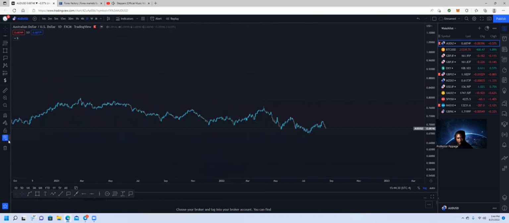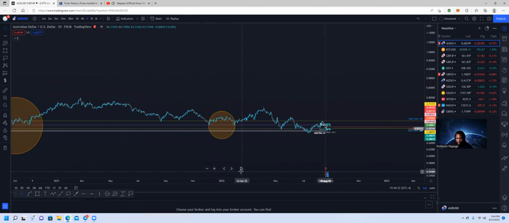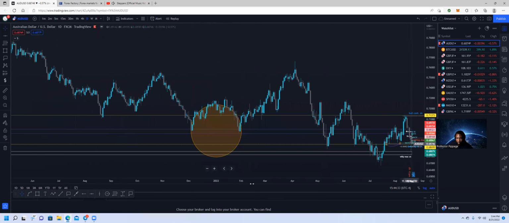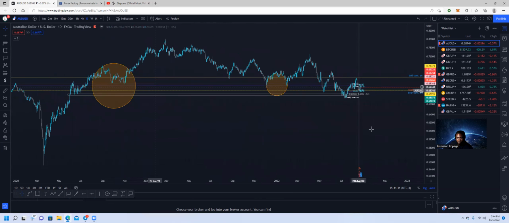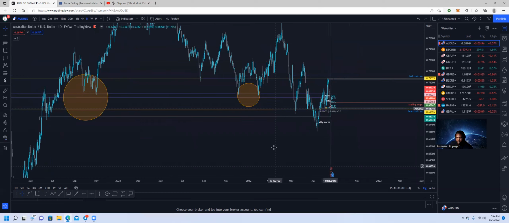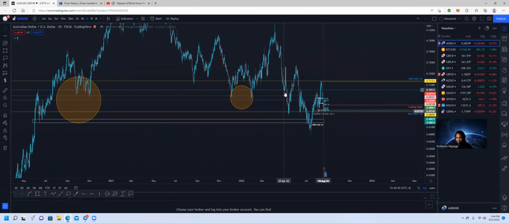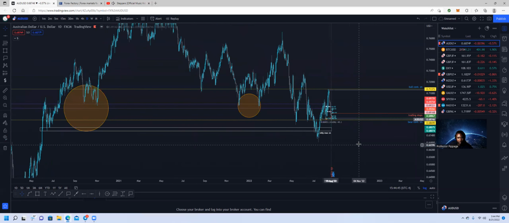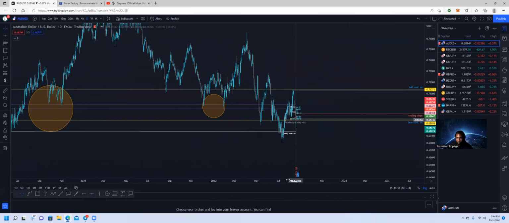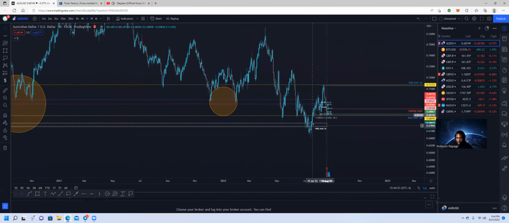When we bring back the analysis, now we can identify what some of the markers mean here. So the purple level in the background is where price action broke through on that monthly support. We broke through, came back to retest, and now we're back downtrending. We had a weekly reaction zone that we identified several months ago. Price action came down and tapped into that zone and reacted back bullish.